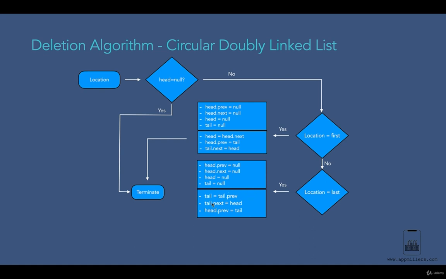Then we have to update the next reference of the second last node to point to the first node. So in this case, after this update in tail, I have the second last node's physical location. So if I access tail.next and set it to head, with this we are creating a link between the second last node and the first node. Then I have to update the first node's previous reference to point to the new tail. So in this case, I'm going to update head.previous to tail.